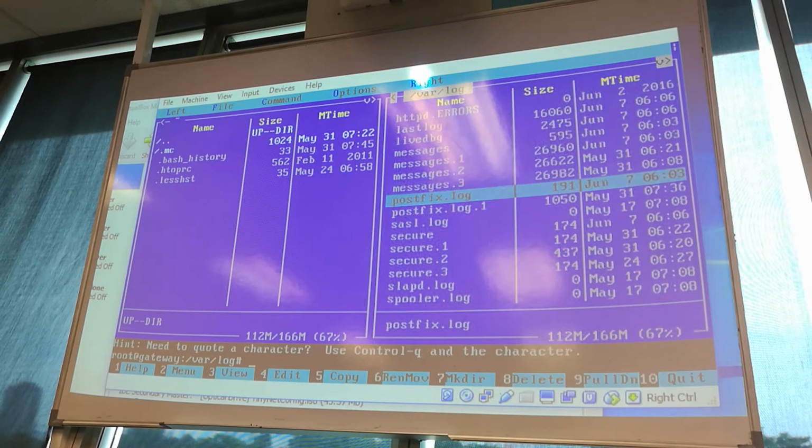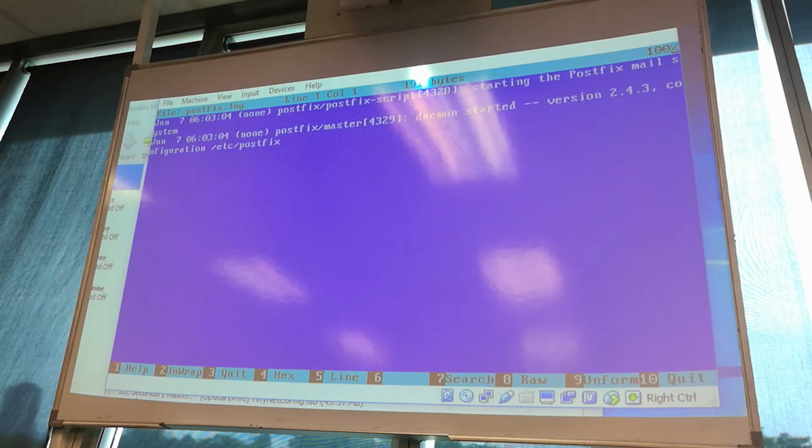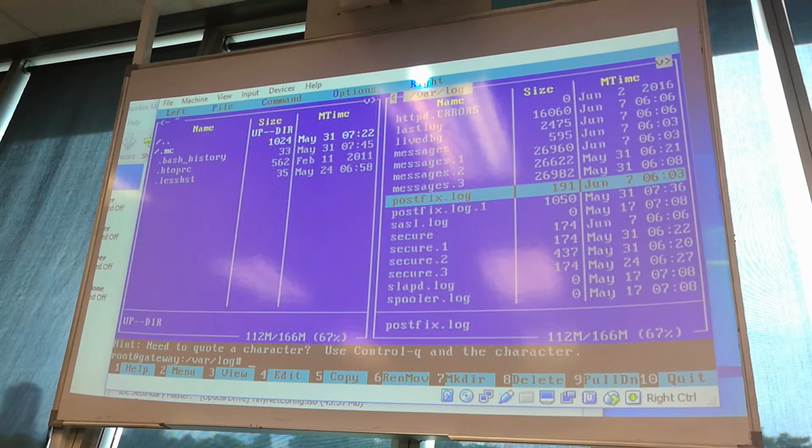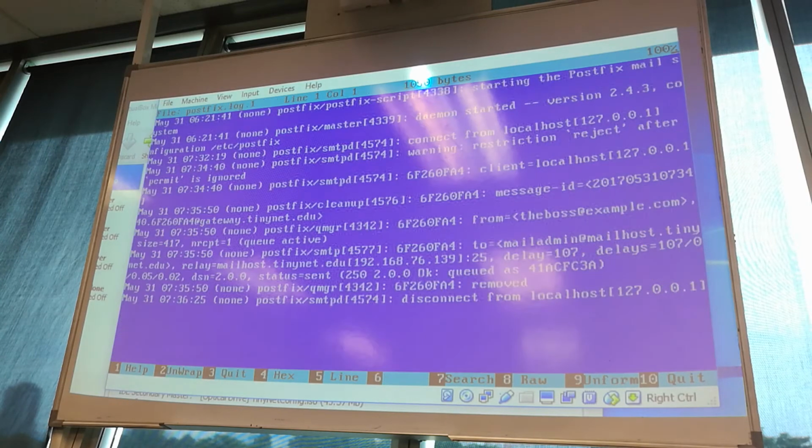So I look up here. I've got a postfix log and a postfix log 1. Look at my postfix log. It just says daemon started, and my postfix log 1 says started, and then there's a warning.